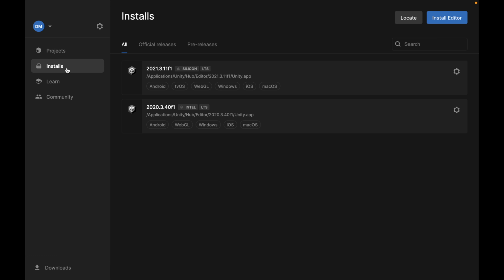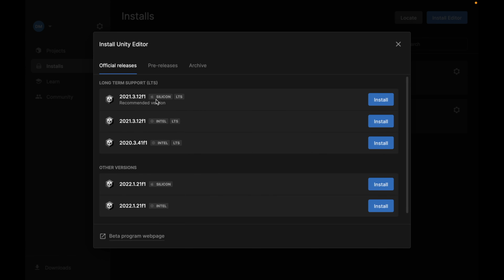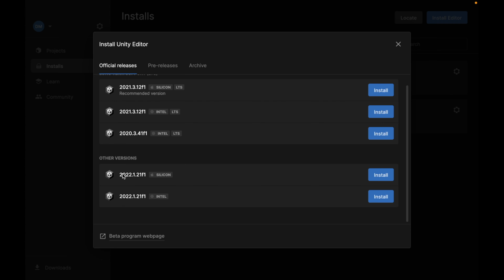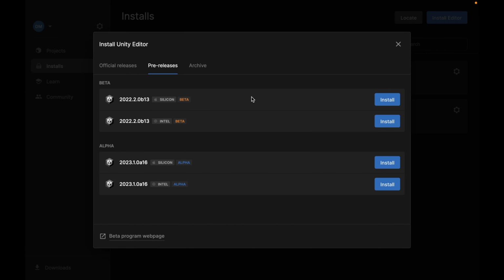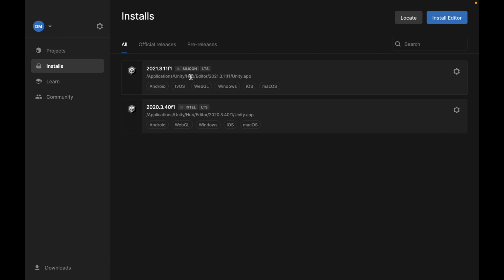Now after the Hub has been opened, what we need to do is check for our installation version, right? The version of installation is released, and there is also pre-release. As for me, I'm working with 2020 and 2021. But if you can see here, under install editor, they have 2021, 2020, and they have 2022. All of them are up now, but it's not the full version, it's just pre-release, right? These are all pre-release, 2022 beta, everything. So I'm using the 2021 and 2022 versions.